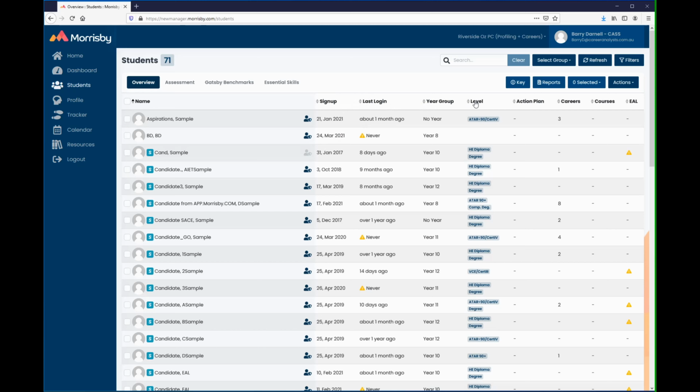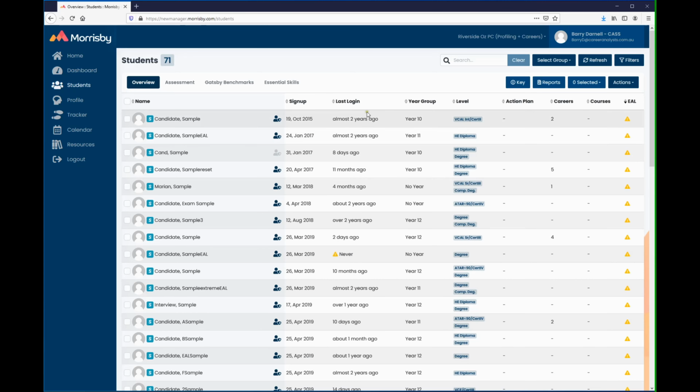Now, initially that's system generated, and students will often go into that in the Careers tab and edit their academic expectations, which is normally fine, but that would need to be monitored a little bit to make sure it's sensible. You then have here a list of how many careers they favorited, i.e. really who's been using the system and there's evidence of them using it, and then whether they're English as an additional language or not. And all of these tabs are sortable.